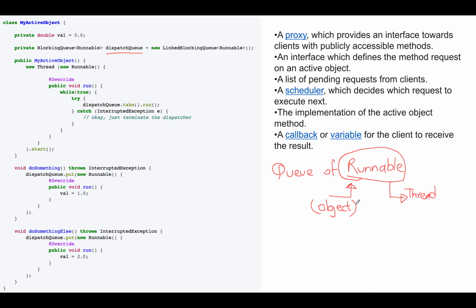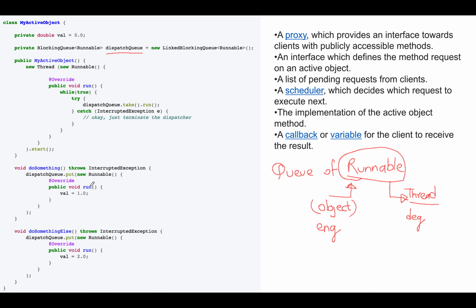It doesn't have to wait for the complete execution of the method. It just has to enqueue that particular object, and the thread that executes this method needs to dequeue this object and then execute. So this way the method invocation and method execution have become separate.